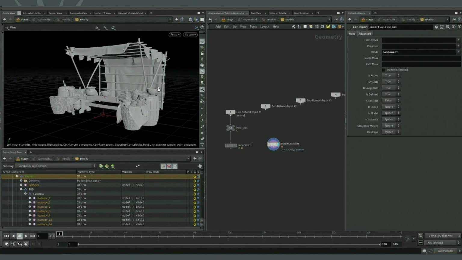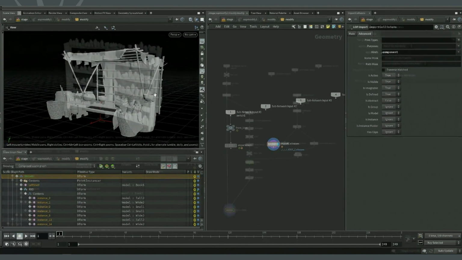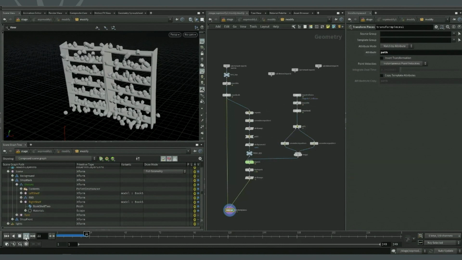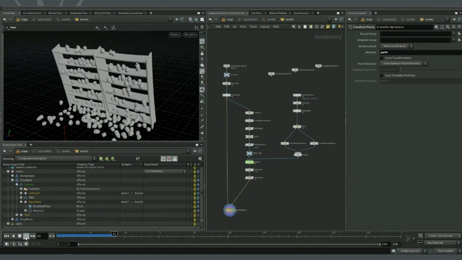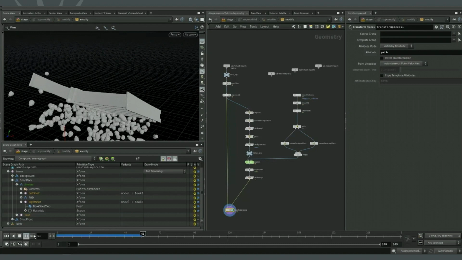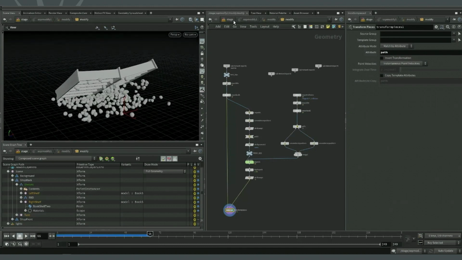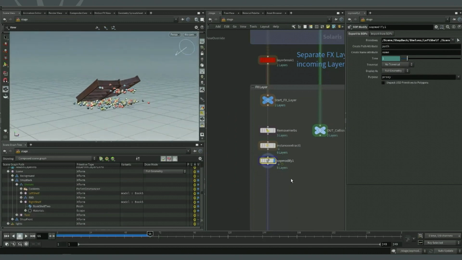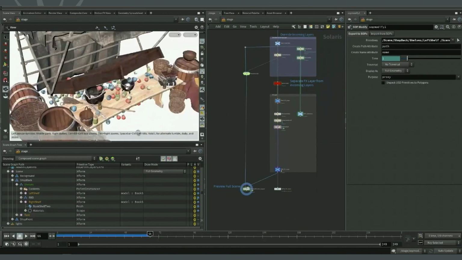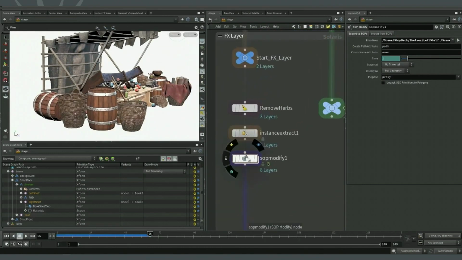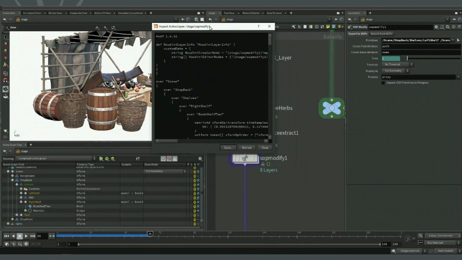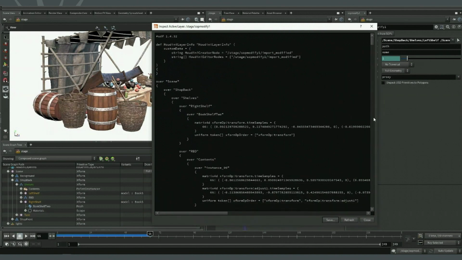So in here, we've just done essentially a similar setup to our previous simulation, except it's a rigid body simulation instead. We just knock over the shelves. And we've done this using something called a SOP modify LOP. And that's a really interesting node, because what it does is it looks at essentially what the input is, in this case, the original shelves, and what the output is, which is really just new positions and transformations, right? You don't need new geometry.